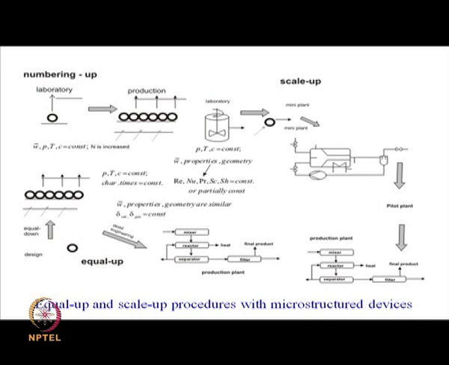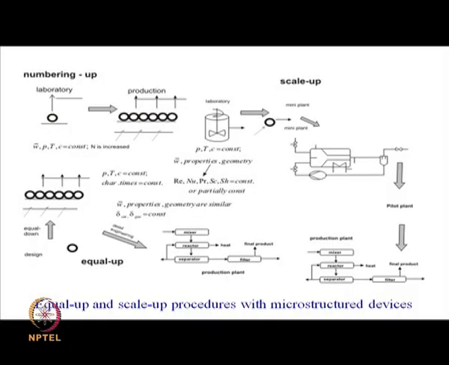The process involves maintaining certain conditions the same between the laboratory and the mini plant. So, we know that there is geometric similarity you have to maintain, as well as dynamic similarity. In order to maintain similarities between these two processes taking place at vastly different scales, you maintain the pressure, temperature and concentration constant in both the cases. Not only that, such that the processes would be governed by similar laws or correlations, you maintain the similarity parameters, for example, Reynolds number, Nusselt number, Prandtl number, etc., the same in all processes.